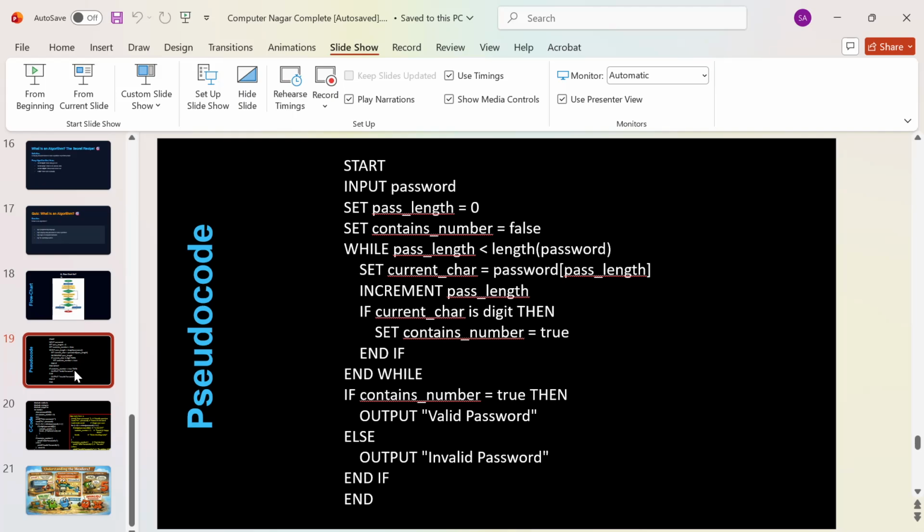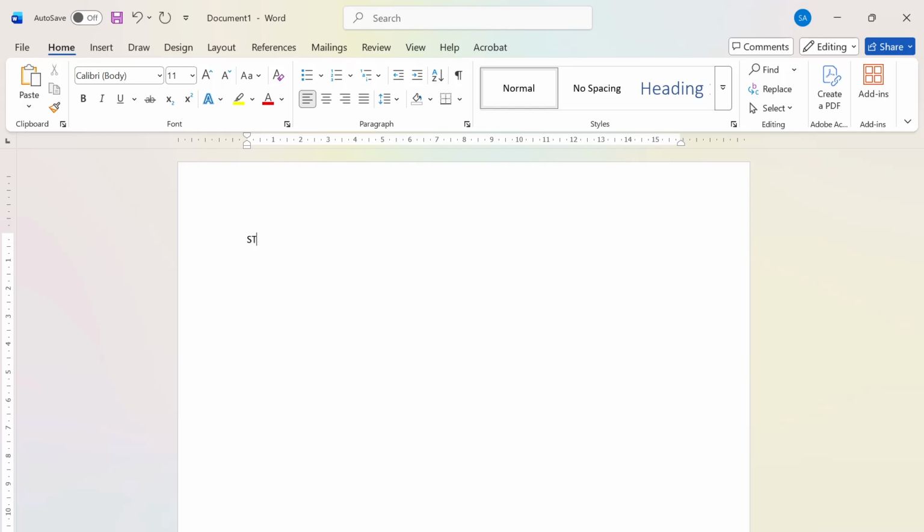There has to be start. Again, input A, input B, then result is equal to A plus B, and then output result, and then end. End or stop. Normally we start and we do end. So let's say start.